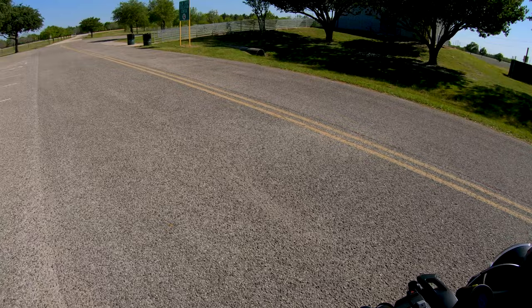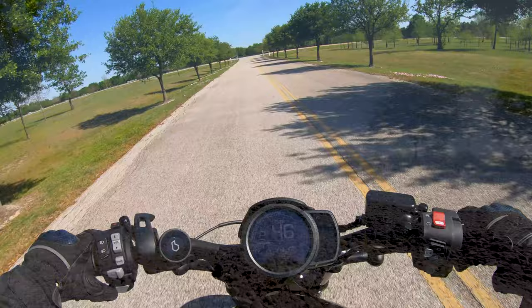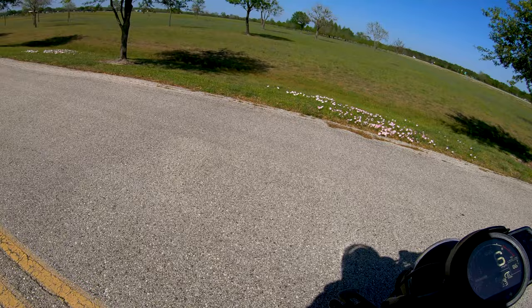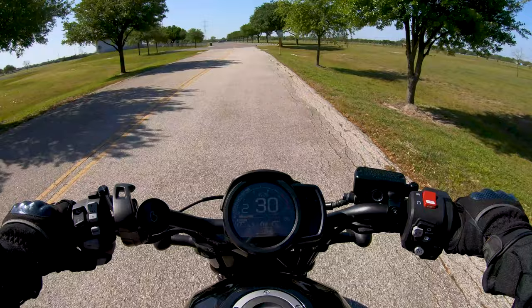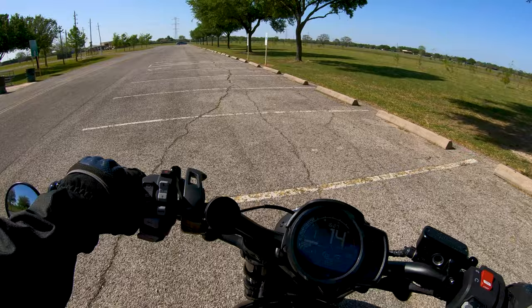Let's do another flyby. I don't remember my routine last time. I'm just playing this by ear. Half throttle, 50 miles an hour right there. Bam. All right, let's do a decel right by the camera. That's so awesome. It's like driving a Porsche with a PDK or a BMW.